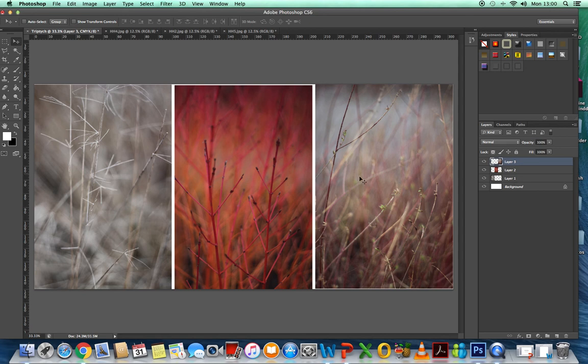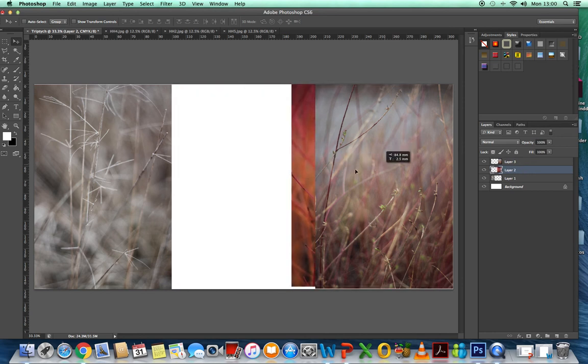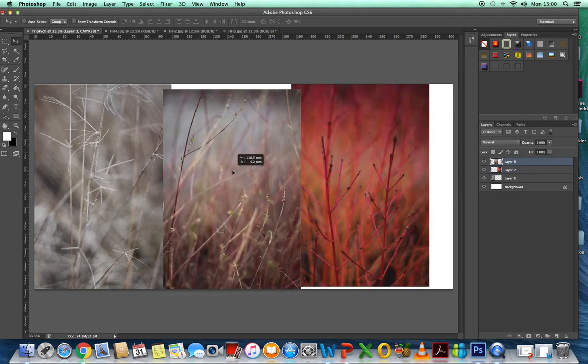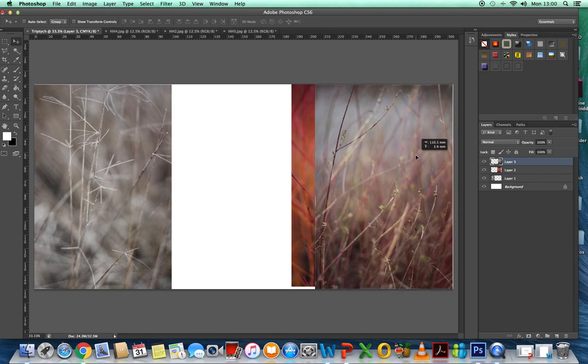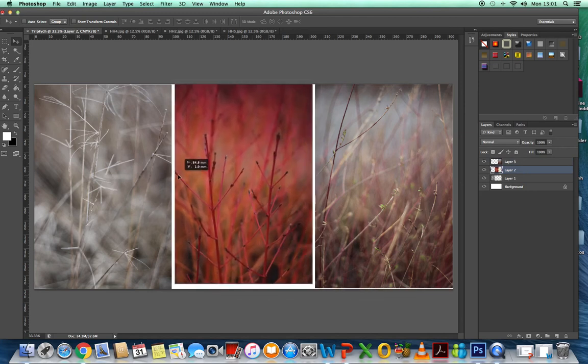You can still change them at this point, but you've got to be aware that they're all on different layers. So if I wanted to move this middle layer, I'd need that one clicked and highlighted, and I can move that about to here. And then if I wanted to move this one, I need to go back on this layer, and then I can move that one. Okay, so let's put that back. So actually I wanted it exactly how I originally had it. So back to the red layer, move that back into place.